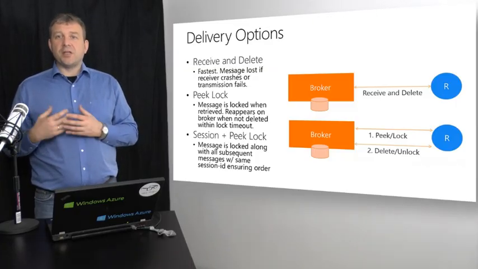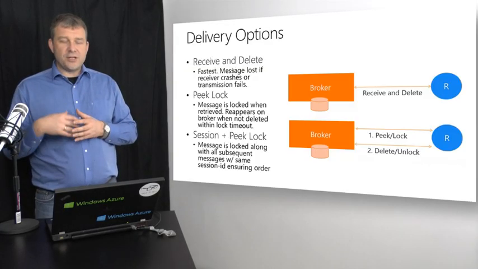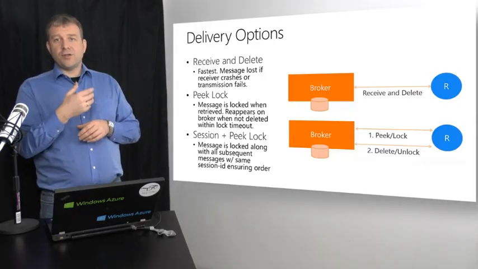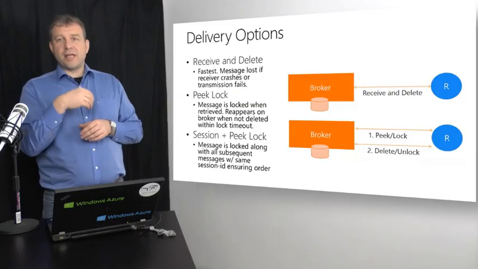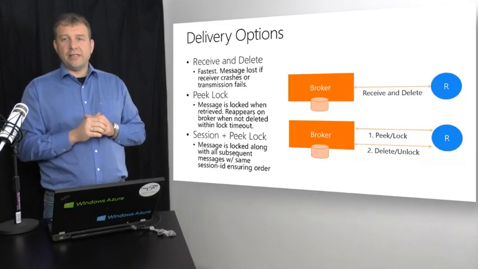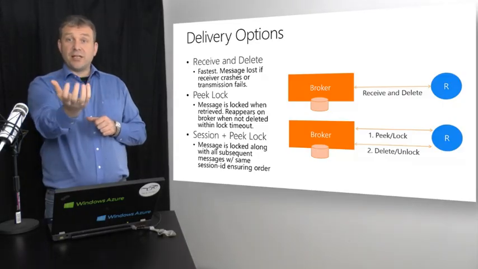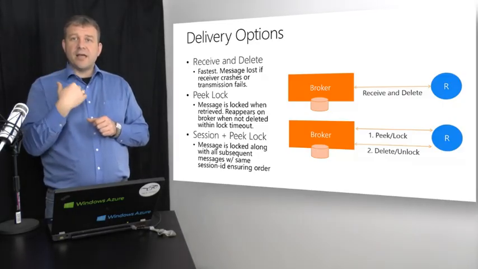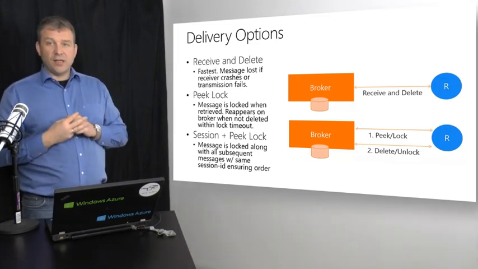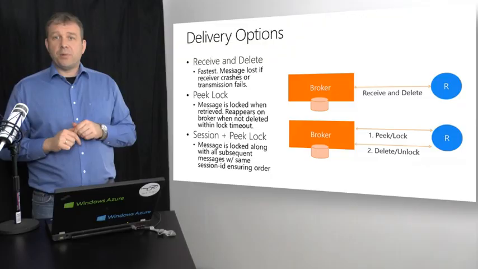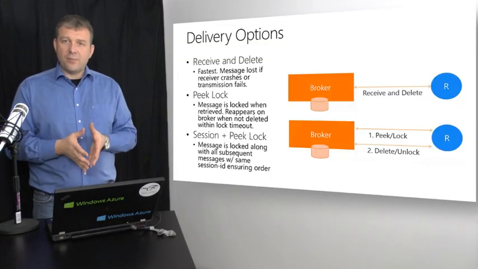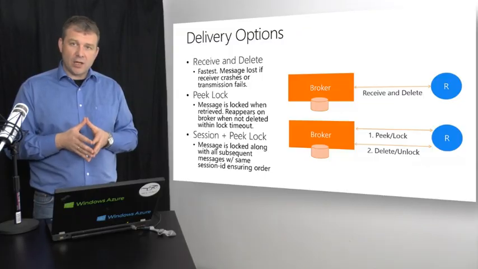And in HTTP, it's a delete operation. So you do an HTTP request to the head of the queue. You have a queue that has a messages collection that has a head, /messages/head, and on that you can do a delete, and that will take the first message and deliver that back to you. So the delete actually has an entity body that comes back. That's where the message is being delivered. That's a very fast option, but it is potentially lossy. The non-lossy, the very reliable option is peek lock.